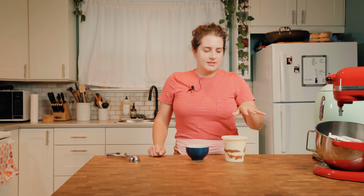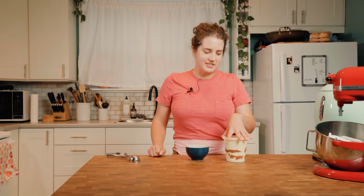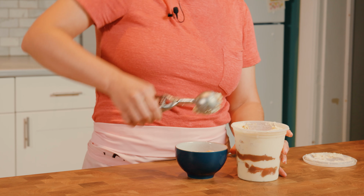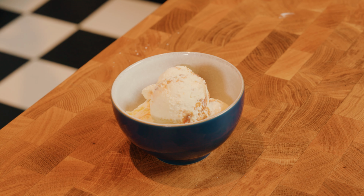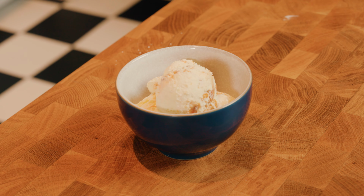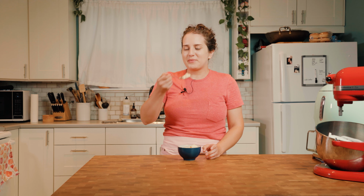So the ice cream has been in the freezer for a couple hours. I definitely recommend eating it once it's had an overnight time to chill, but I'm tired and we both want to go to bed. Yeah, let's give it a taste. Let's get some scoops in there. How's that look? Let's get a scoop that has a little bit of everything in it. All right.